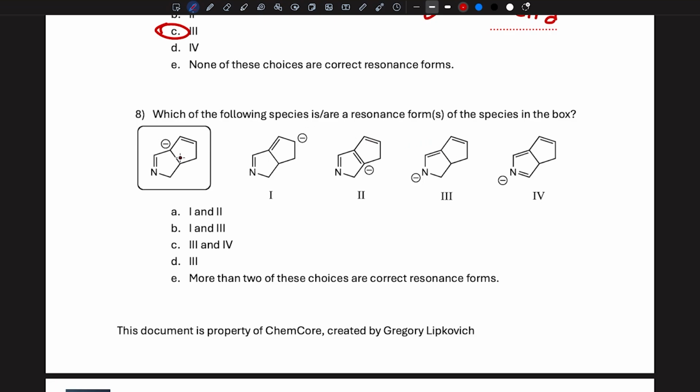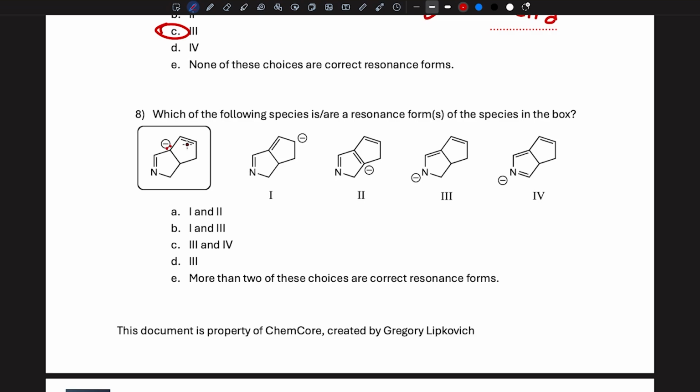And so the next thing on my checklist is let's make sure all of the net charges are -1. So our original is -1, which means that everything else should be -1. And I'm looking at it and it looks like all of them are -1. Excellent. And so our next obvious step is to really figure out which ones are valid or not. And so this negatively charged carbon means that we have a lone pair over here.